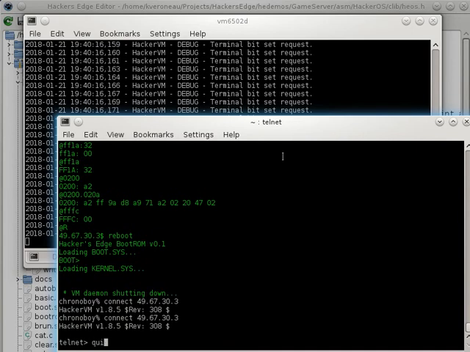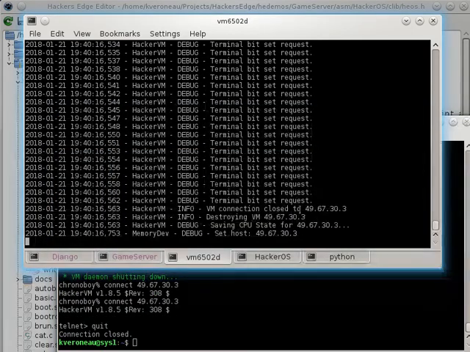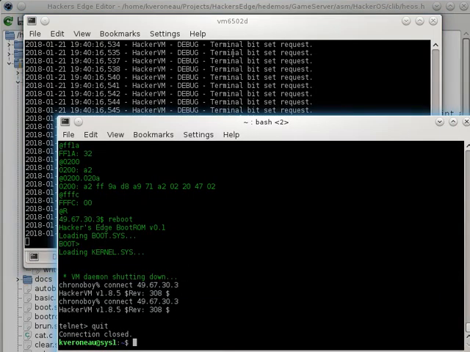Actually, something else I want to try too. I want to make sure this works. This is an example of an infinite loop of sorts. I'm not too sure how that's occurring, but I want to find out sooner or later. But what I'm going to do is connect to it again, and completely disconnect from my telnet and see what happens. And it should... I did it. See?